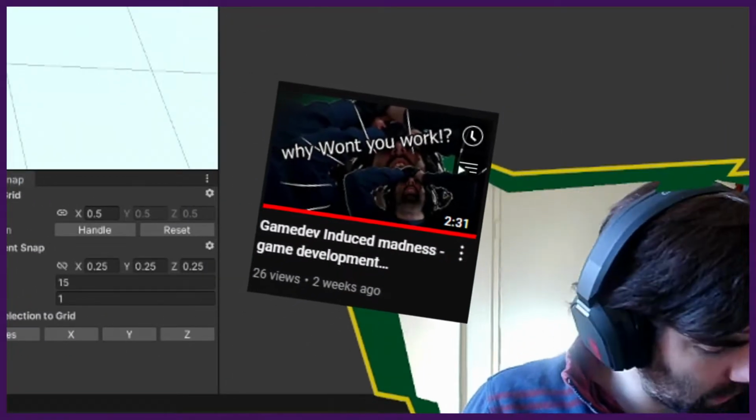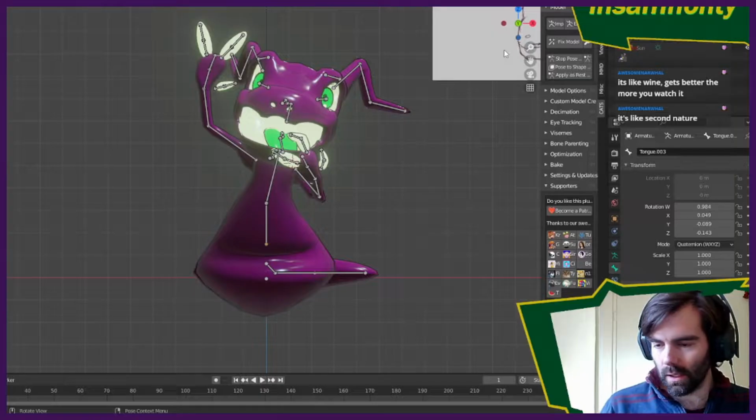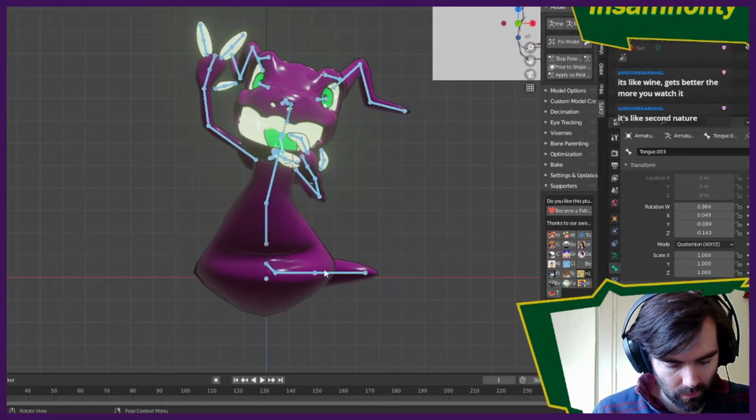Wait, I've already gone nuts. Okay, we've done that part. Let's skip to the other parts. I'd like to extend the idle animation. I'd like to add a bit more flair to it.